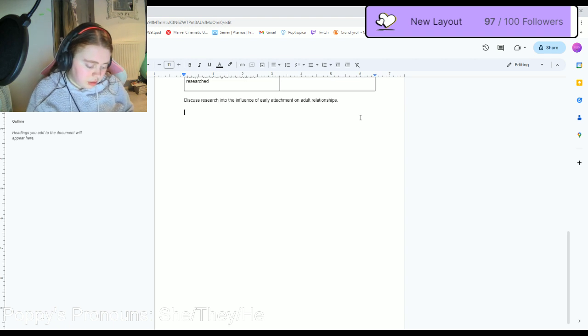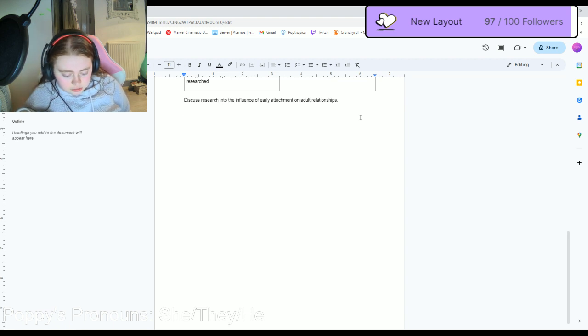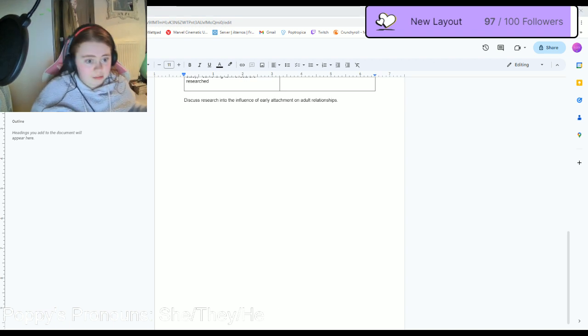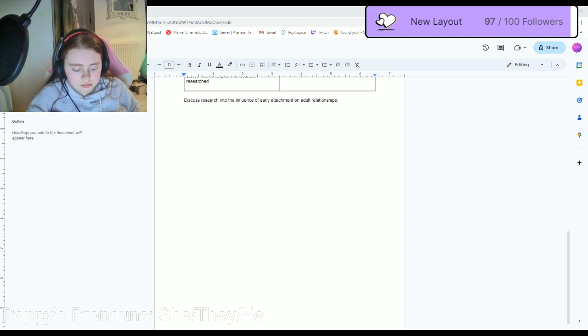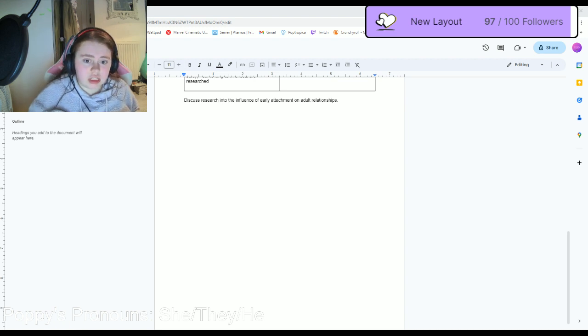So where is this in my notes? Okay, here it is. This would mainly be romantic relationships. What we've learned in my college on attachment and adult relationships is relationships in late childhood and then adulthood with romantic partners. I would mainly talk about adulthood with romantic partners. There's not really much else.